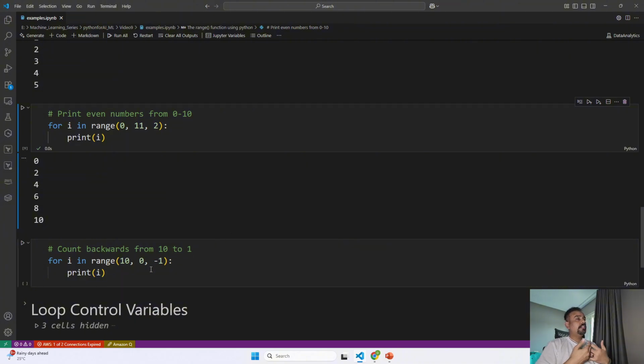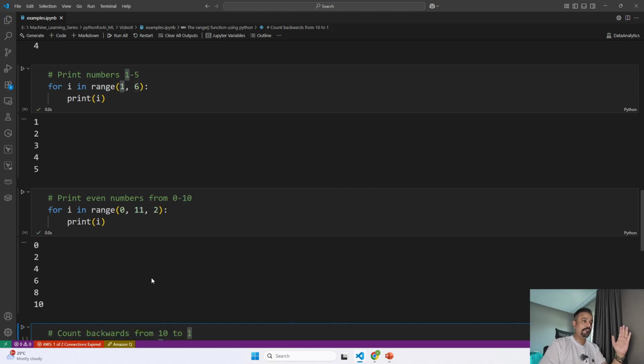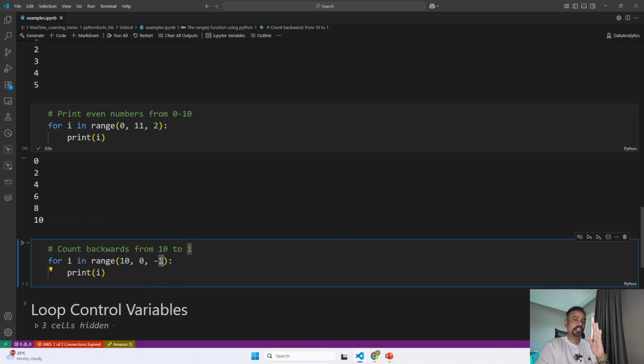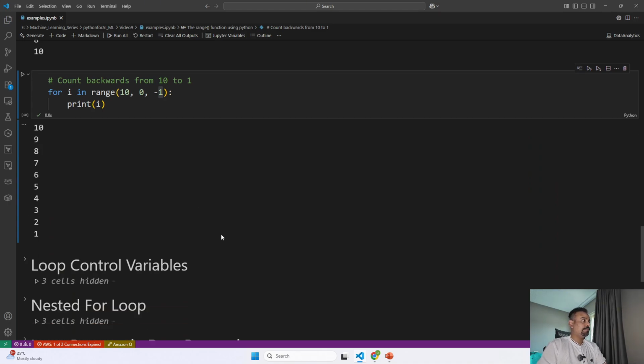Now, if you want to count in a backward direction, at that time, what you can do is mention it in this way, where I have mentioned the start point from behind, that is 10, and I have mentioned the end point from behind, that is 0, and I have mentioned -1, because usually whenever we do it for the other three that we have mentioned over here, we are going from left to right. But when you mention -1, you are coming from right to left. That's why it is going to print the numbers in the opposite way, that is from 10 to 1.